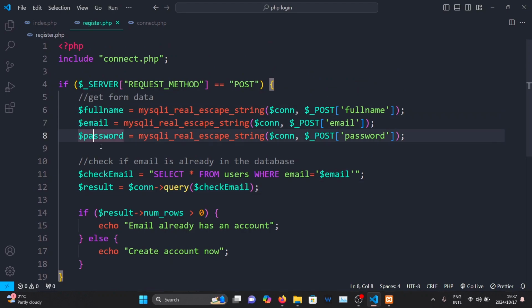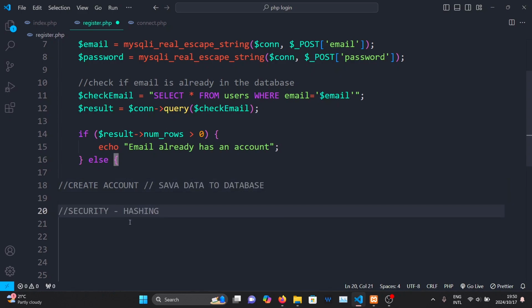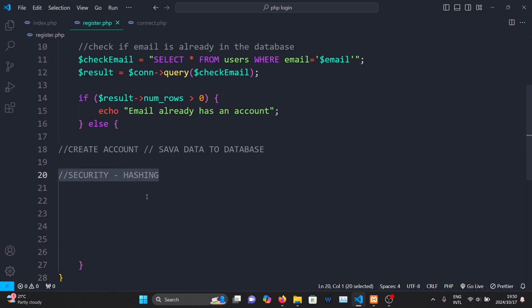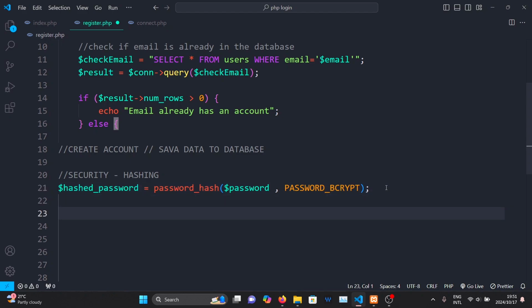To create an account, we need to input those user details into our database. So here's how we do that. The first thing we're going to do is hash the password of our user by defining a hashed password variable and then using the method password hash with our password passed into it.